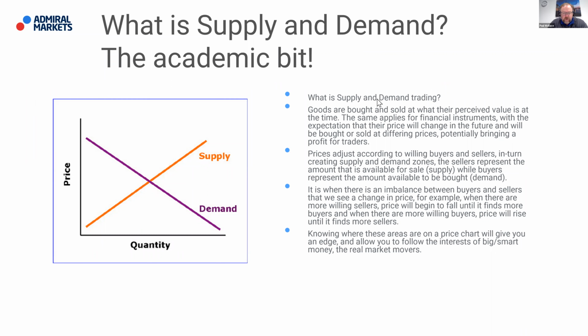Knowing where these areas are on a price chart will give you an edge and allow you to follow the interests of the big and smart money, the real market movers. As retail traders, we don't really get the opportunity to move the markets too much, but the bigger, smarter institutional traders, who we've talked about in previous sessions and trading spotlights, do. Understanding supply and demand zones will show you where they leave a footprint, so to speak, in terms of their own trading, and that of course can help us with our own trading decisions.